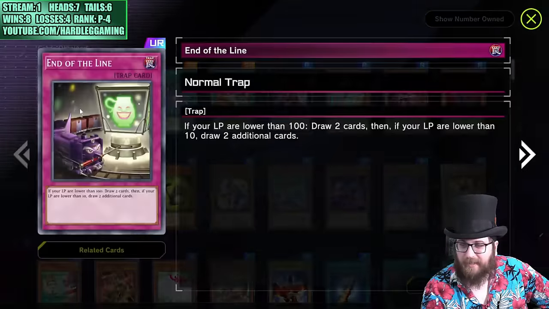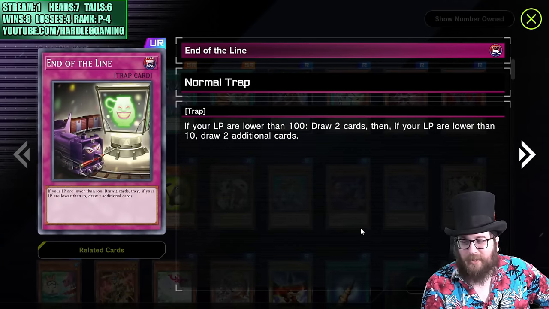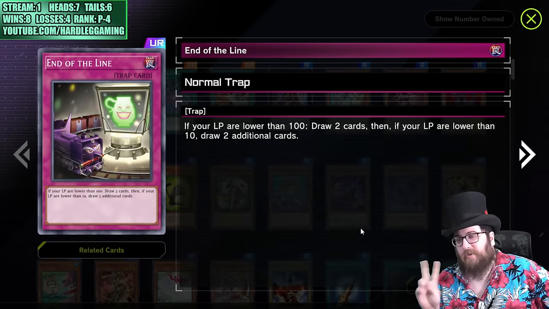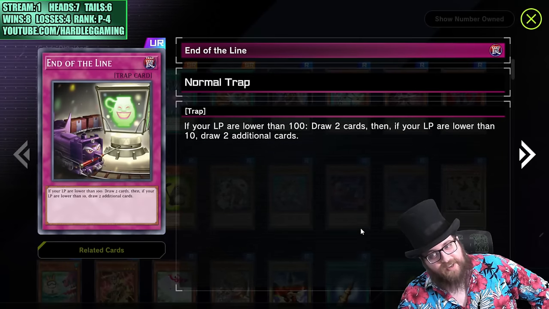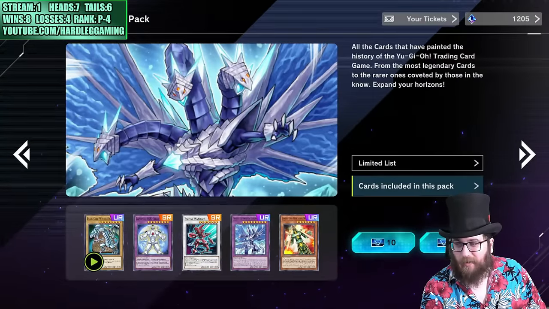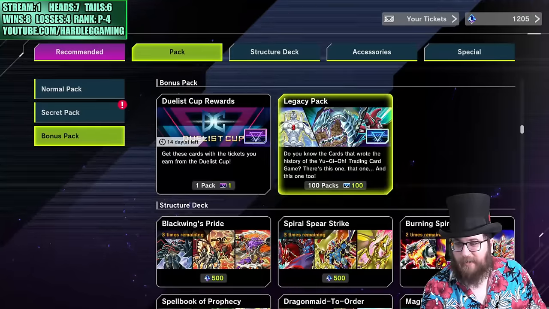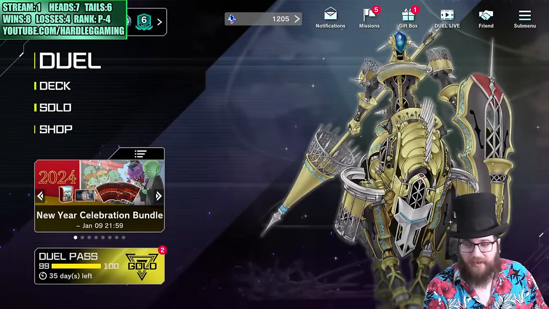No. At End of the Line, which is a funny card. If your life points are lower than 100, draw 2. If your life points are lower than 10, draw 4. But there you go. The story of the Arby's gift cards continues. Their legacy is of being useless. Let's get back into the duels.